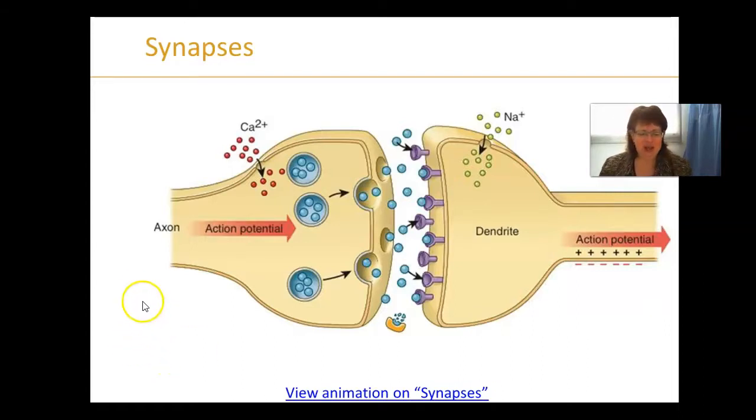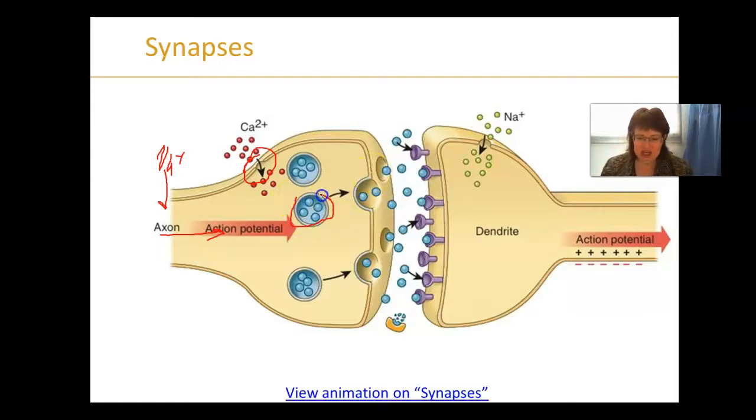Okay, quick summarization here. So you have the action potential that comes down. And remember that your action potential is due to the sodium and the sodium coming in, the gates opening and the sodium coming in. So it is the movement of ions. When it comes down, that voltage change will trigger the opening of voltage-gated calcium channels. The calcium comes in.